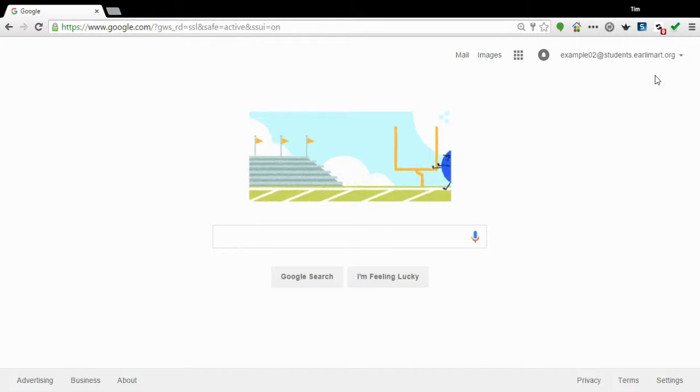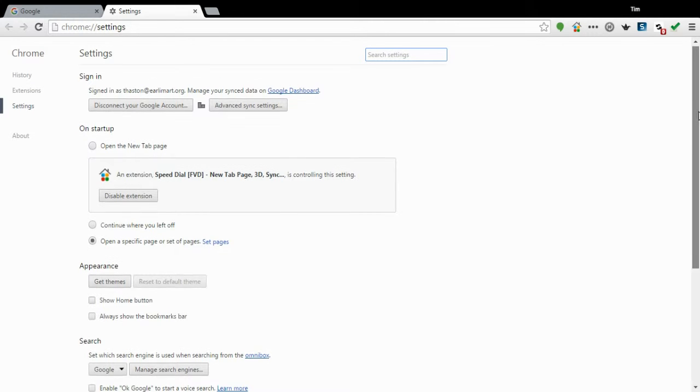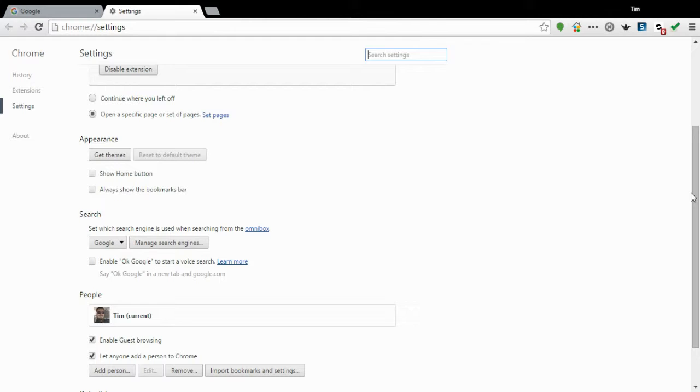So what I want you guys to do first is to draw their attention to the hamburger menu. You click on it. You're going to go to Settings, and they won't have a new tab. This will actually pop up like a pop-up window that's a little smaller than this, and they're going to have pretty much everything from here up or down. I'm sorry, they won't have the sign in because they already signed in. They might have the on startup. I'm not exactly sure. But what you want them to do is get to appearance.